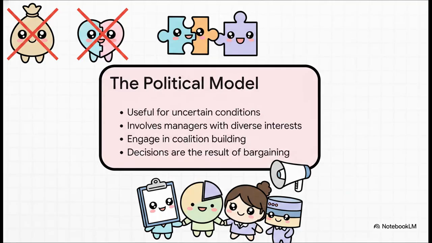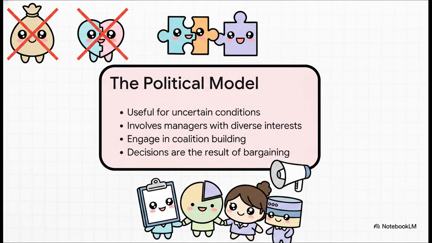Our 3rd lens is the political model. And this one heavily resembles the messy, real corporate environment we all know. Organizations are made up of groups with incredibly diverse interests and conflicting values. Let's picture this. Department heads are sitting in a boardroom arguing over severe company-wide budget cuts. Marketing desperately wants to keep the budget for their flashy new ad campaigns, while research and development insists they need those exact same funds for critical product testing. The information they're working with is ambiguous, and fierce disagreement is completely normal.